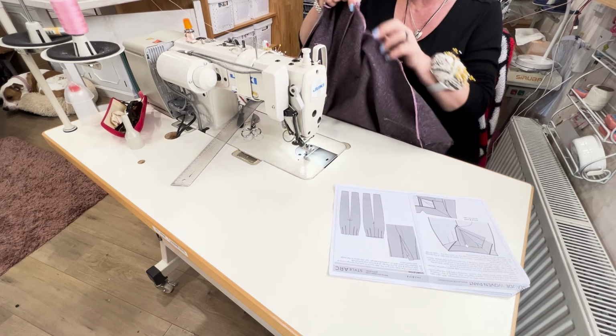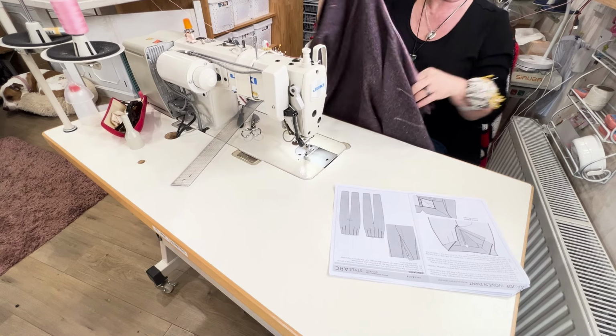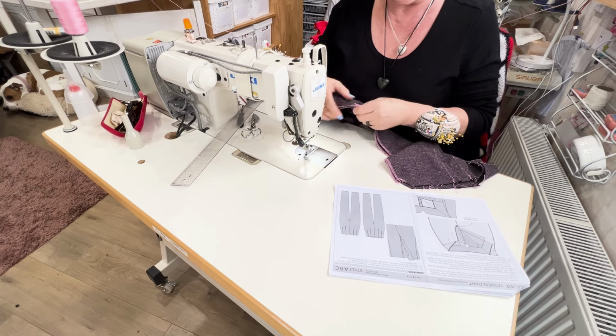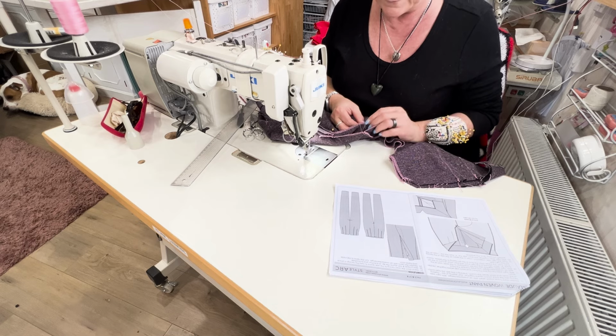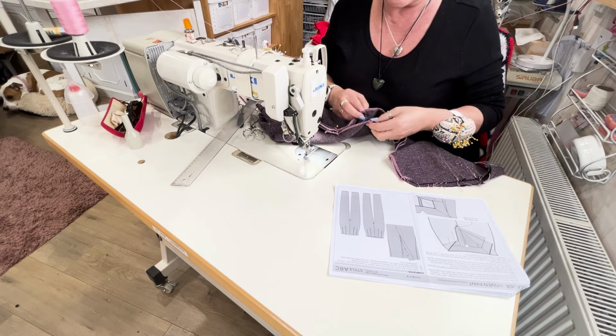But so now what we're going to do is we're going to put our bottoms together. How many bottoms do you have, Stacey? Right. And you know me and my junctions, I like to pin my junctions and sew over my pins at a very slow pace, because that way my seams will be together.